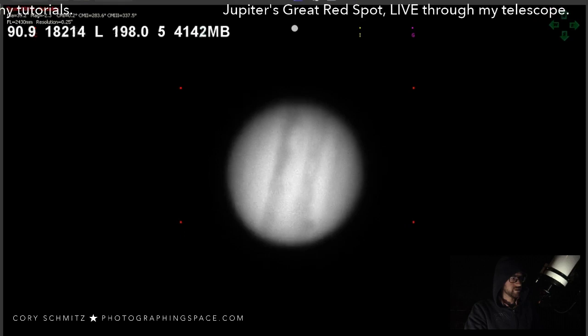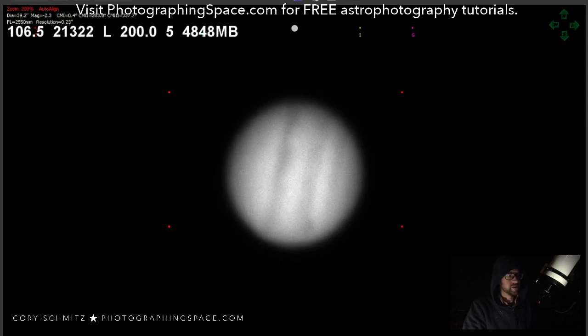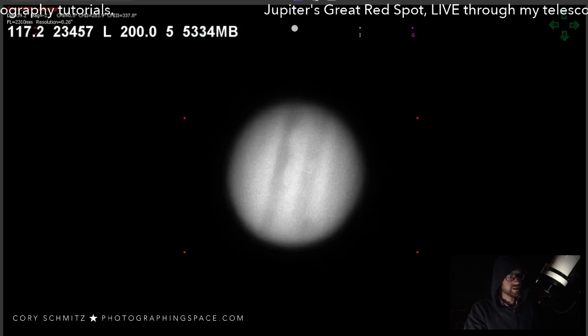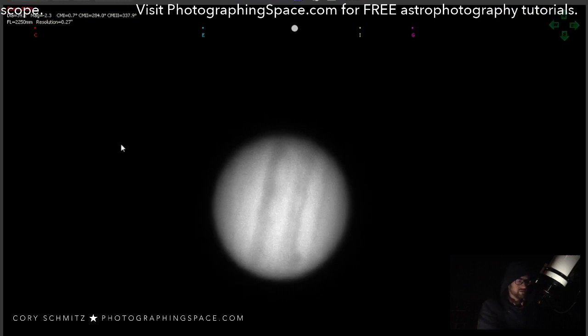So that's why I do that, and then you can sharpen those, and then you can combine them in image processing software, so that the red channel is mapped to red, and green and blue, because all images are made up of RGB, red, green, and blue. And then the luminance layer is just what I use for detail. A lot of people that I know don't use a luminance layer, which I'm fine with. A lot of people don't want to take the time to shoot luminance, but when you do shoot luminance, you can get a lot more detail in it.